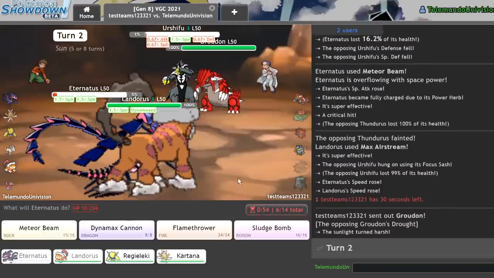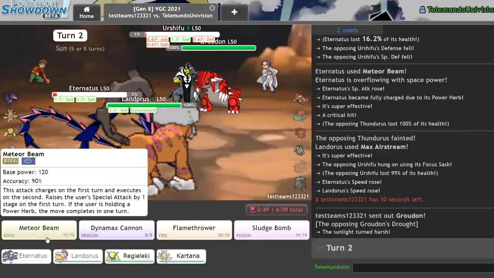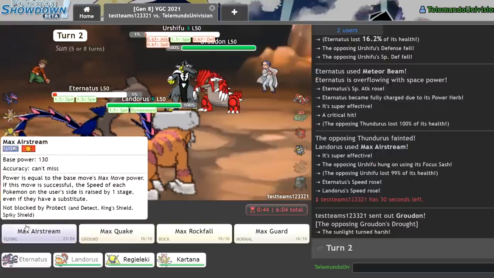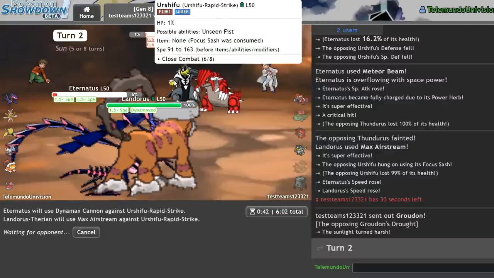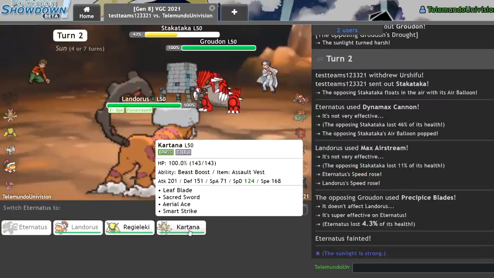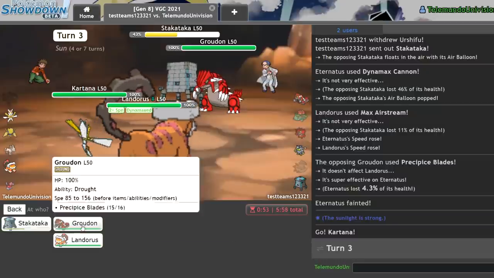There's the Groudon. I'm not in a bad spot. Urshifu can do a lot of damage to me, but the sun is out. I think what I'm just going to do here is try to KO the Urshifu by all means. So I'll go for a Dynamax Cannon as well as another Max Airstream. I could even technically Max Rockfall that thing, and yeah, okay. Alright, I get in my Kartana here. And I believe I just win by going for Sacred Sword.